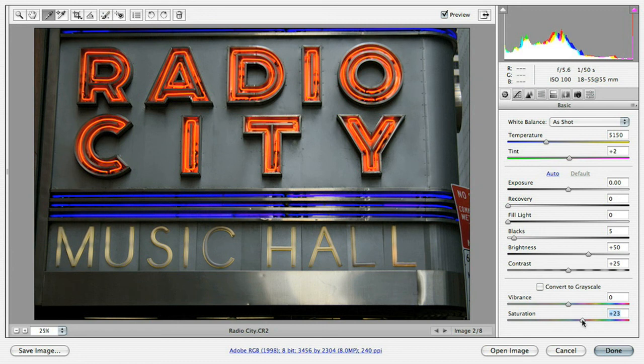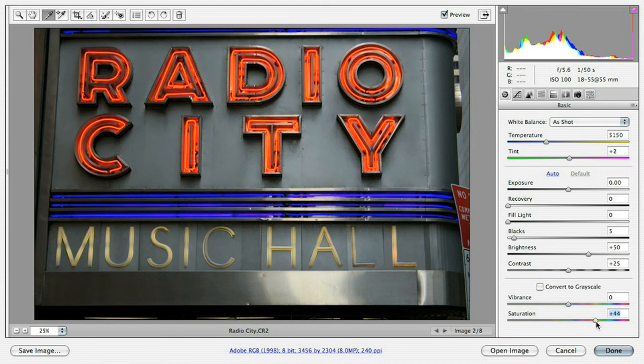Now if I drag this back and take it back to 0, and then start to drag the vibrance slider, you'll notice I get somewhat of the same effect, but in the fact that it's trained to ignore those skin tones, it's really ignoring most of these yellows down here, and it's also ignoring some of the oranges in this Radio City sign. So I'm having a little bit of trouble getting that full punchy effect that I really want it to have. So in this case, this would be a great example for where you would want to use the saturation versus the vibrance. So let's go ahead and I'll show you again.